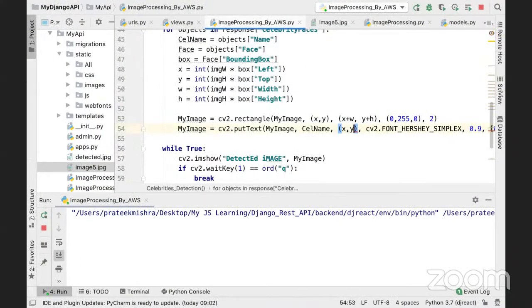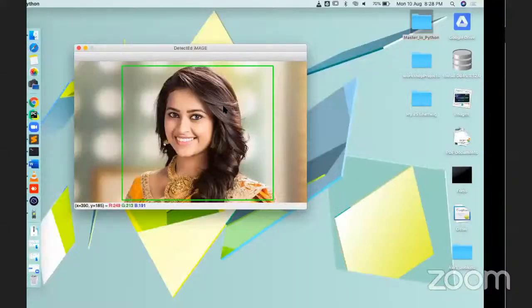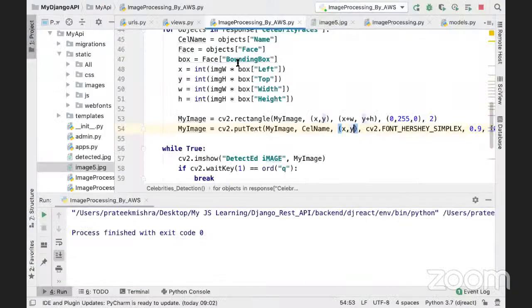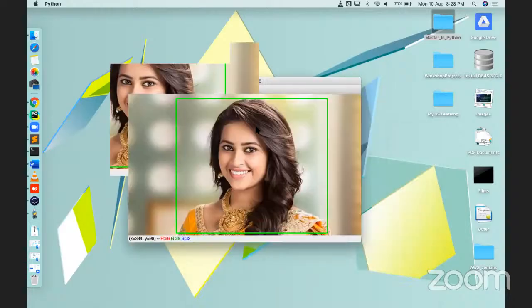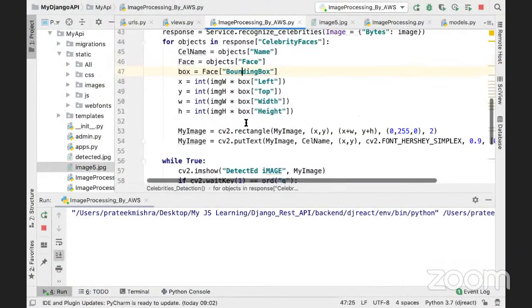So if I remove this, if I press Q, if I run this code again, then let's see the magic. Oh, what's the issue we are doing?